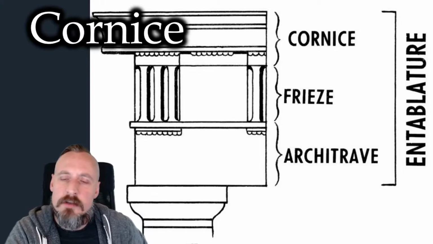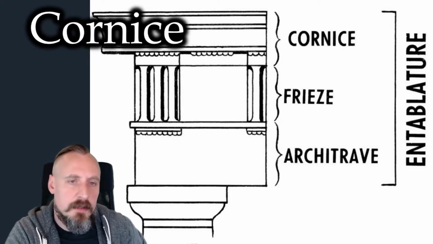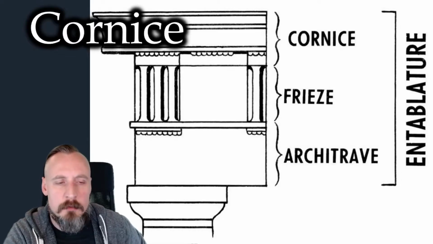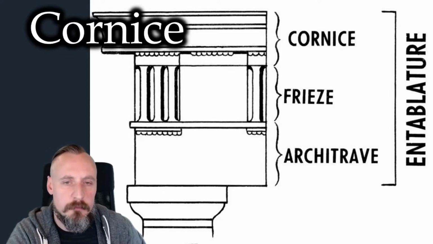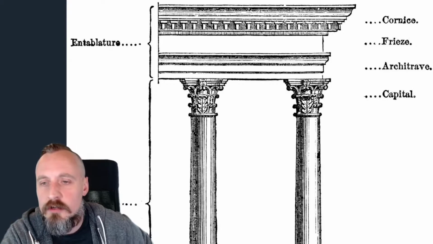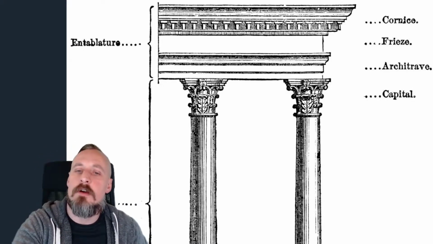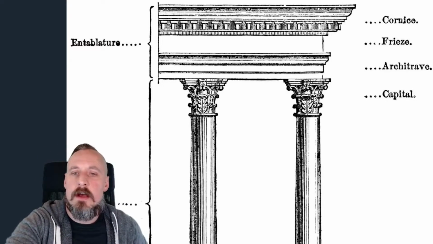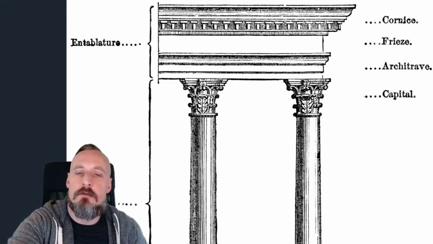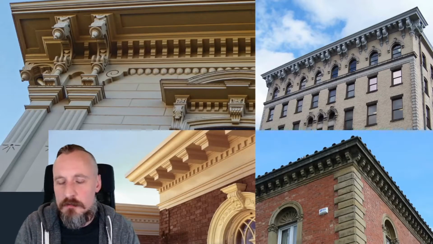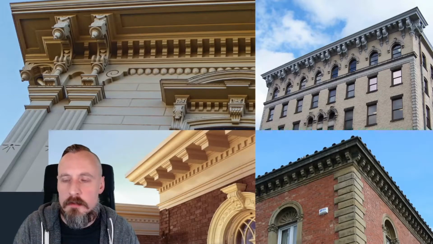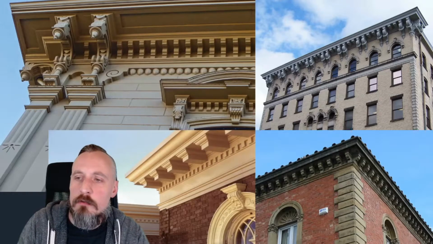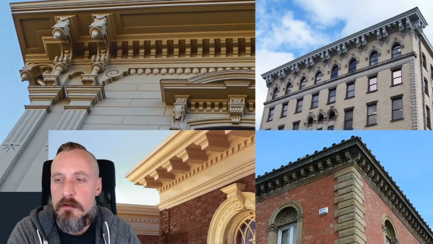So our next keyword is going to be cornice. And cornice is simply the top of the wall above the columns, the part that touches the roof. So if you look at this engraving here, this woodcut, you can see the columns, above that the capitals, and then up at the top, right below the roof, that's the cornice. And on modern buildings of neoclassical styling, or even many other types of stylings, there are great examples of cornices. So where the wall meets the roof and all of the decorative work that goes up there, corbels and dental work and things like that, that's all related to the cornice.